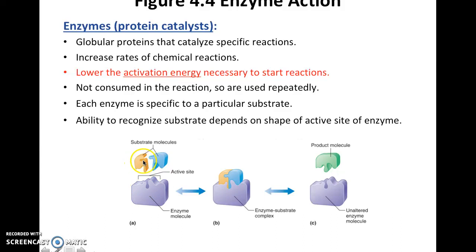You have the substrate, that is the thing upon which the enzyme will act. And then you have the active site in the enzyme. So the substrate comes together in the active site to make the enzyme-substrate complex. It is denoted ES, enzyme-substrate complex here. And then you produce a product. And at the end, you will see that the enzyme that was used in the reaction remains unharmed, so it can be used over and over again.